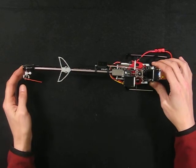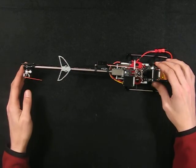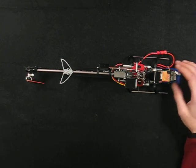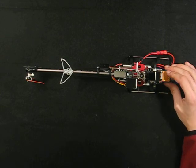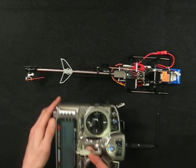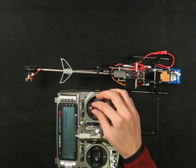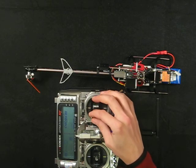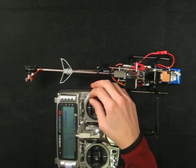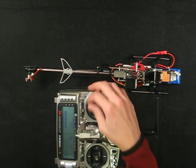So we've got that done. That's that for the tail setup. I'm going to go ahead and exit the setup menu now, and I'm going to show you this. You can skip over any of these settings until you get everything done. So I'm just going to quickly go all the way through and let it initialize itself, because then you can see as I move my tail that I'm getting the correct deflection. Let's see if I can show this to you here. See, the direction I move the rudder stick is the same as the direction that tail blade is moving. So that tells you that it's correcting or deflecting in the correct direction.